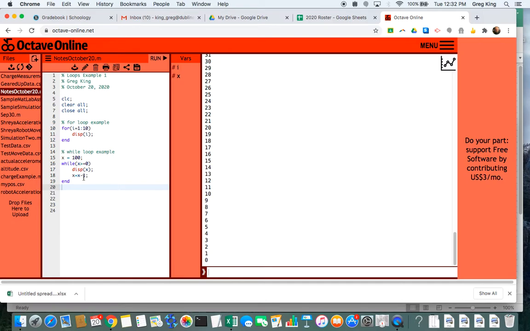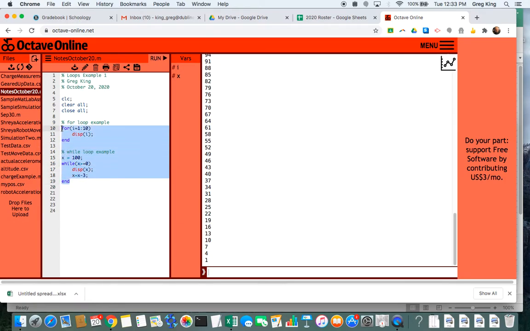till we get to 0. If I change this to x equals x minus 3, then we're going to count down by 3s. And you can see if we count down, we start at 100, 97, 94, we get down to 1. 1 minus 3 is negative 2, which is not greater than or equal to 0, so we don't display the negative 2. We never get into the loop. So these two commands in here get executed over and over again. Those are just the two ways to make a loop.